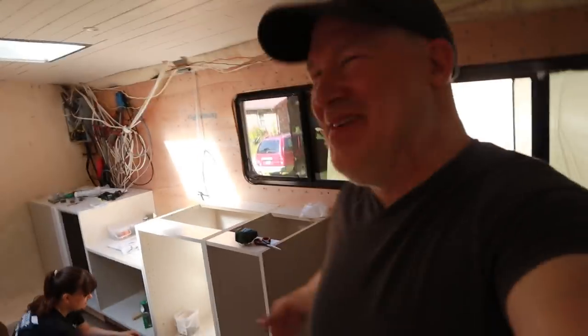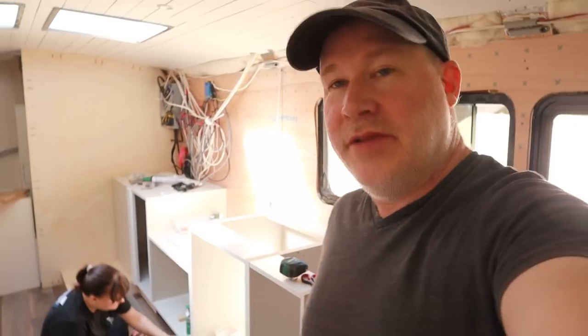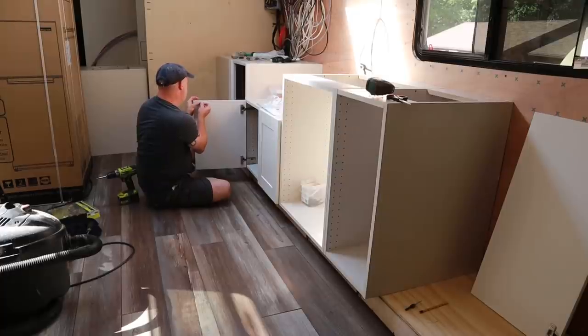I'm realizing that you probably can't see any of this on camera, but it looks so much better. Basically, there's a very light texture to the boxes, the way that they're shipped. The edge banding is the exact same color as the fronts, and now that we've got it on, it'll match the doors and drawers and everything.